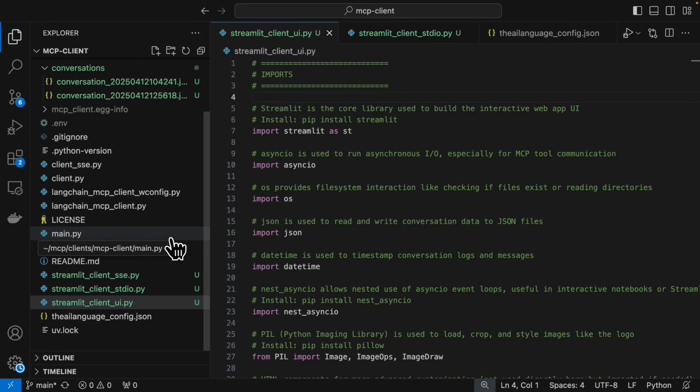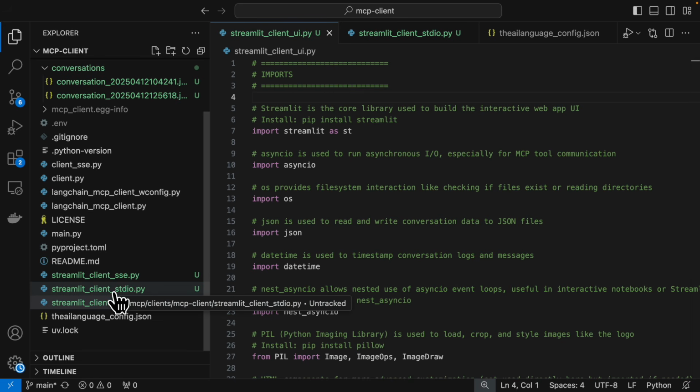Alright, so to get the code for the UI, the client and the server, you can refer to the links in the description and the pinned comment. You'll see that right now we are referring to the MCP client folder where we have all the clients that we have previously implemented if you have followed through the previous videos. Here we have three different files of interest. One is the streamlit_client_UI.py file. This implements the entire Streamlit UI, and this connects to the different client implementations above this file.